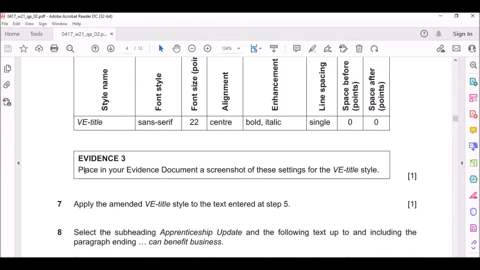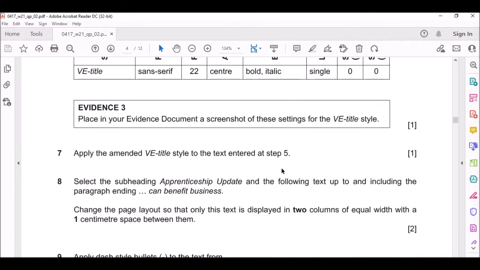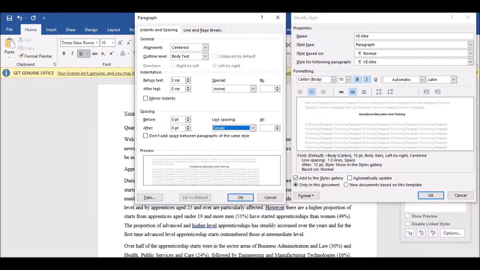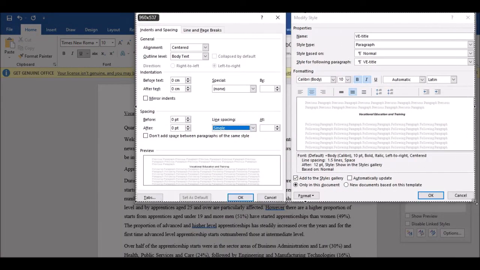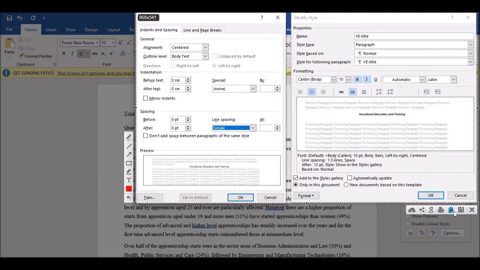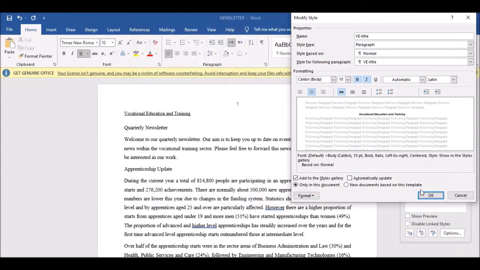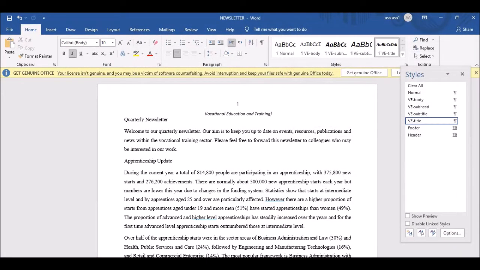Now the question says, place in your evidence document a screenshot of these settings for the VE title. Okay, this time they asked for the evidence, but the previous one they didn't ask. So now you take the screenshot of these two, then press OK and press OK.